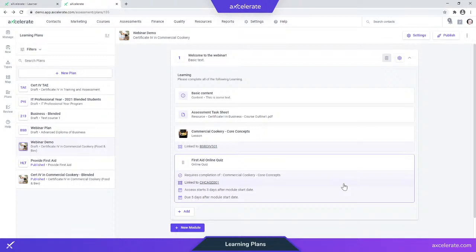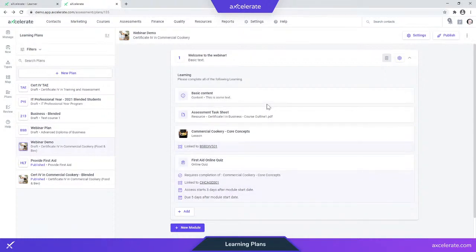Or we could do it in a much more staggered approach and say we're going to spread a particular unit across 2 different modules. So we're going to have a learning module for this particular unit and a follow-up assessment module. So a couple of modules cover one particular unit, in a way that reflects the sequence of how you deliver that training in real life.